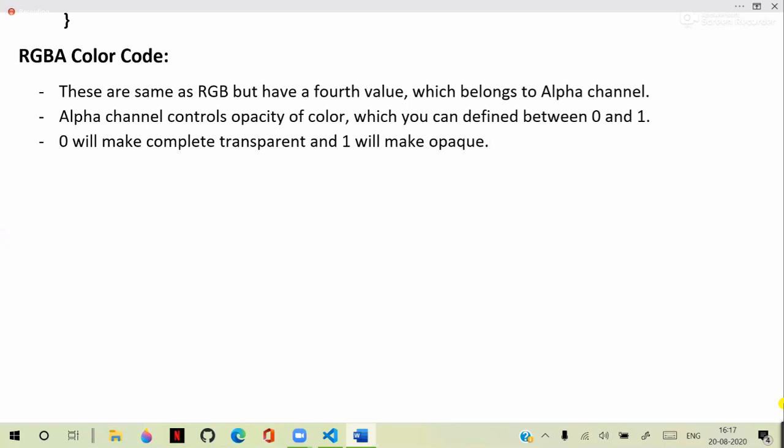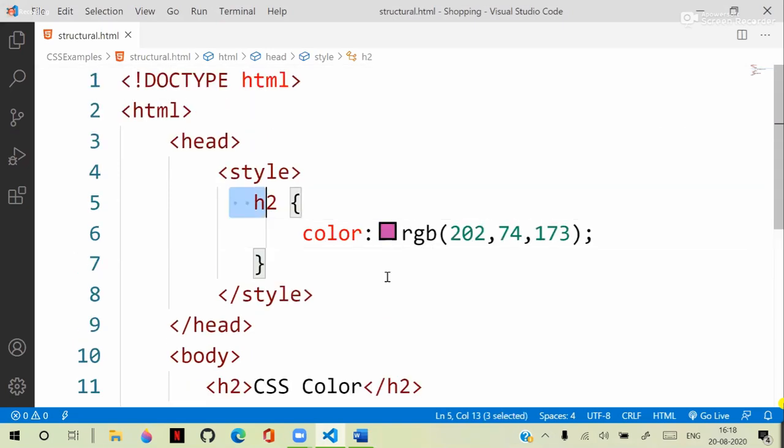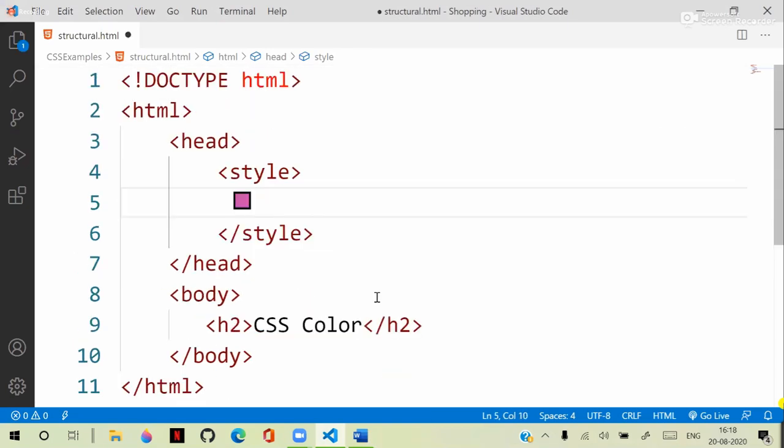So you can define the transparency between 0 and 1. So it requires the fourth option of color also. Color transparency is required. For example, suppose you have a body.